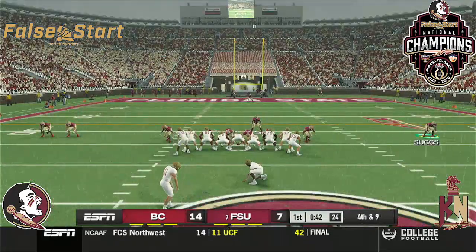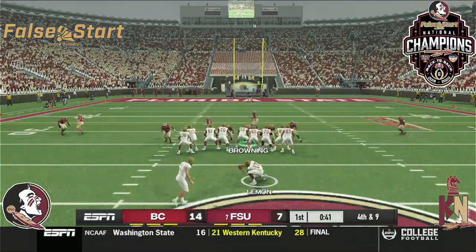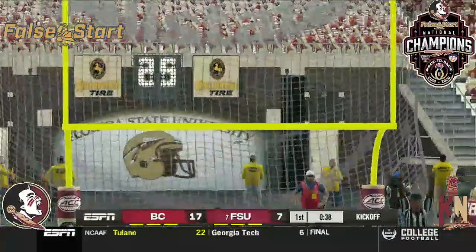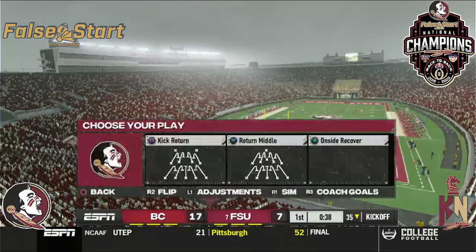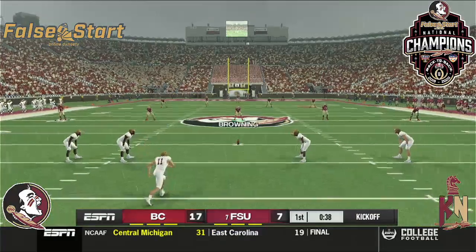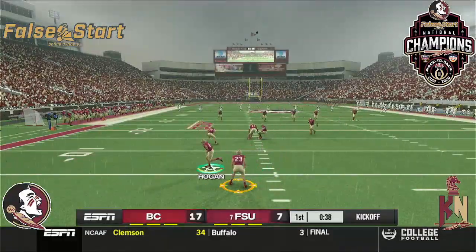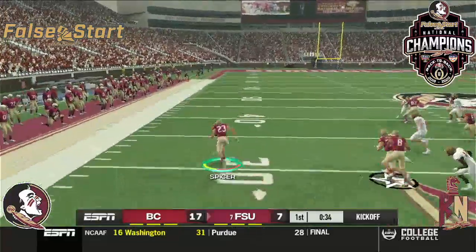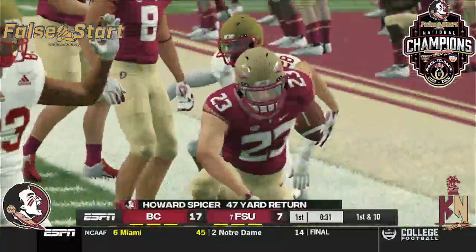The coaches have a low threshold for mistakes like that. So it's 4th down. They call on the kicker for a long field goal. Kicks away, and it's good. Thompson has his kick team lined up, and he is set to kick this one off. Spicer from the 4. He's tackled at the 50. Good, solid return that time.